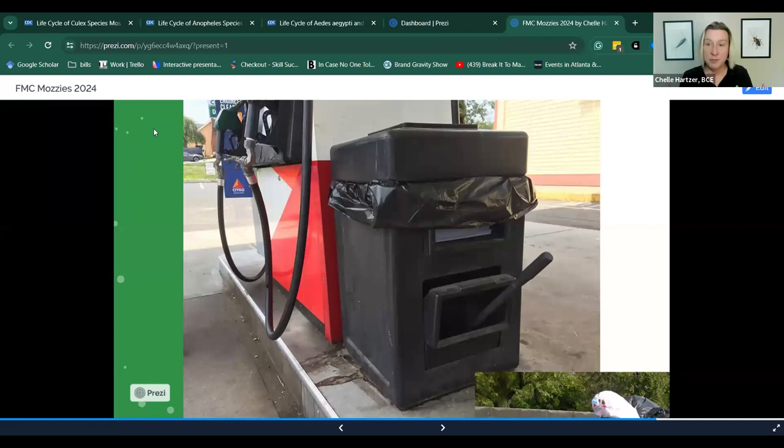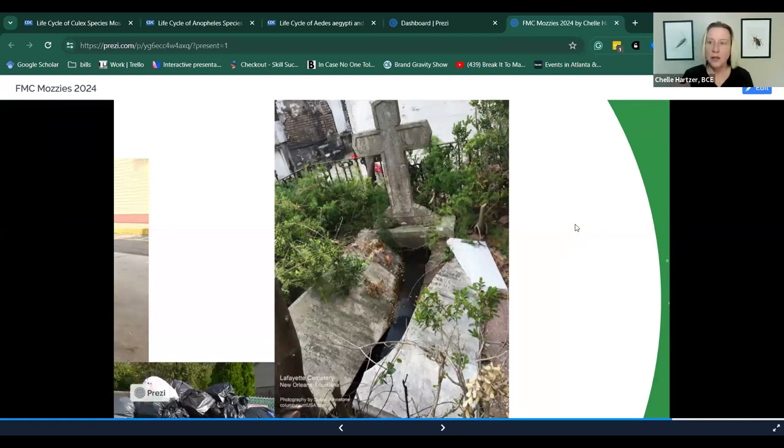Now, we can't spray this, but if you look at that property next door, can we put maybe a couple traps back there? Or can we target some of our liquid treatments to this area so that we cover this area more versus maybe the other side of the house? We see a whole bunch of different types of standing water that sometimes you would look at and think there's no way anything could survive in that. Flies and mosquitoes can survive in that. So consider all of the standing water sources, not just the clean water ones. Really interesting study there. I think they found it in like 90% of the basins that they sampled, and they sampled over 100 different gas stations. So it's not a one-off.